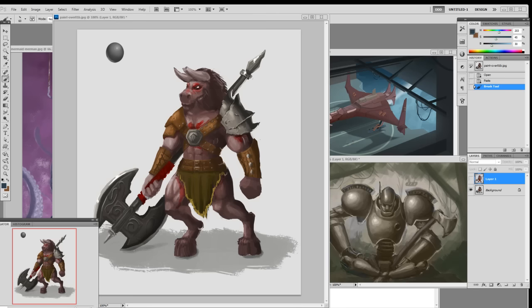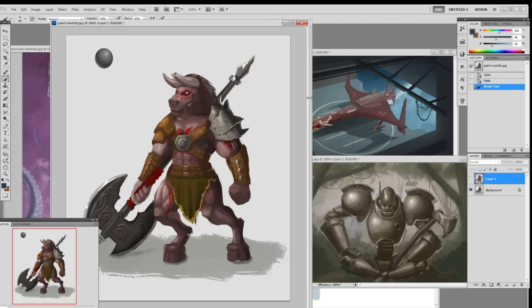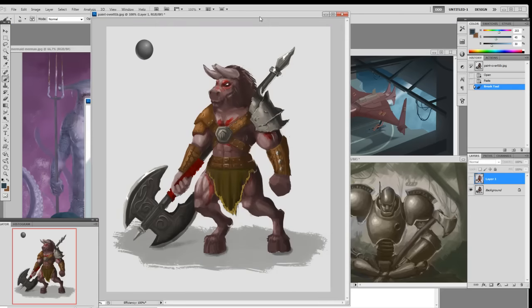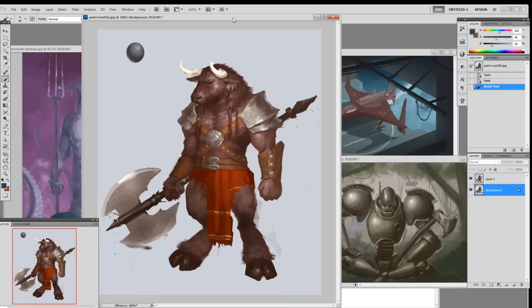Alright guys, in this session, it's just going to be a sample of the paint over process. These three are the assignments that my student did. A lot of these are from a little bit over a year ago. So that's the assignment. He's a lot better now, and that's the paint over that I did for the class, and I'm going to show it in this video.